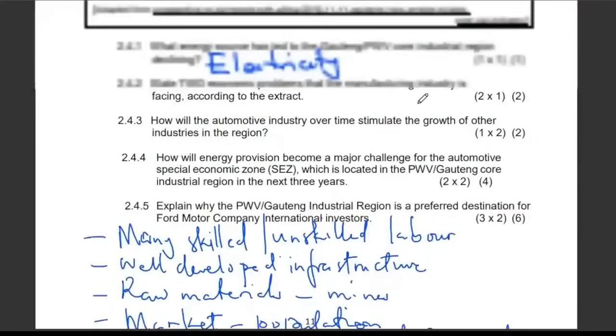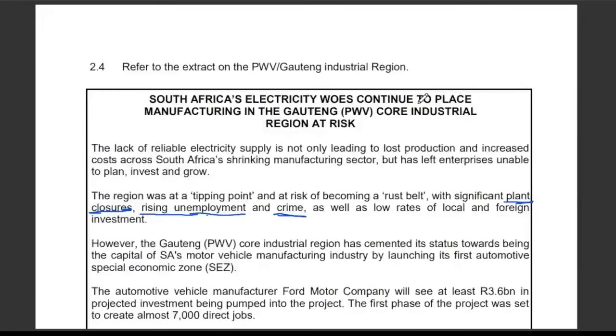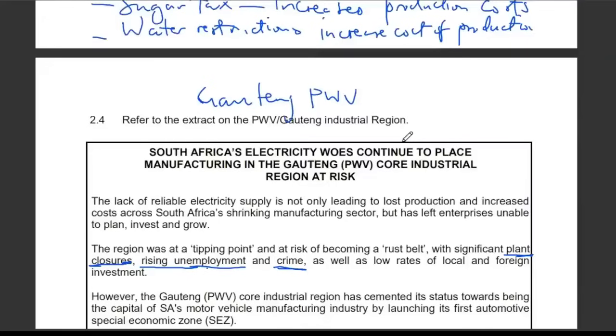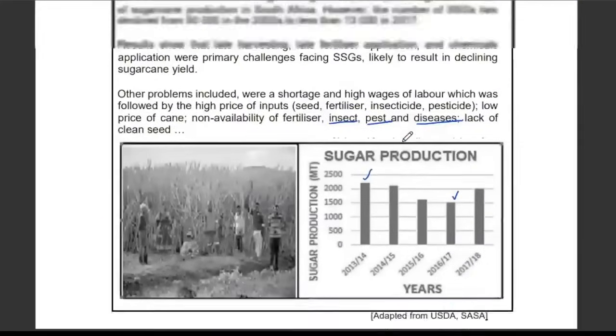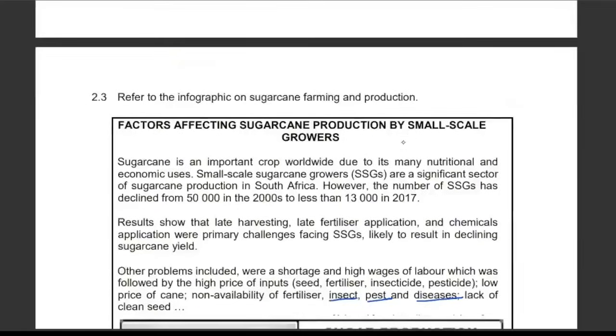We have covered that. And also we check on another area of specialization, the Gauteng PWV. This one stands for all the exam sessions. It's a compulsory PWV region, but in this instance, we are saying you must also cover it because it's part of your examinable core industrial region. Then we look at the agricultural products. Here, sugarcane is also a product of specialization in agriculture for your 2025 November examinations. And it is also your product for 2026 May, June.